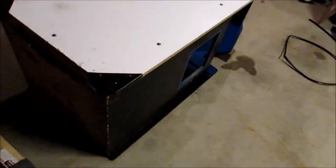So hiding behind the Sega Turbo are the brackets and control panel overlay. They got painted and we'll pull those out once the overlay comes in. But anyway, I put the cabinet on its side. I know I've got some Bondo work to do. I'm going to start cleaning up the sides. I'm not going to show how to do Bondo work. That's kind of boring to watch, but anyway.